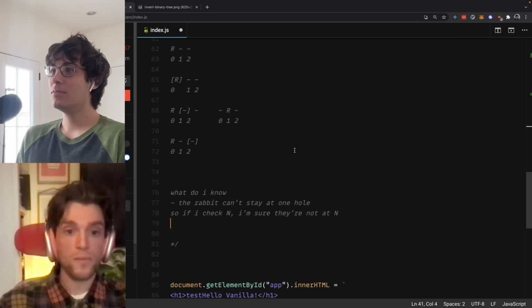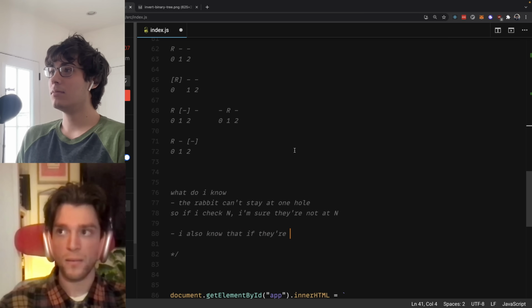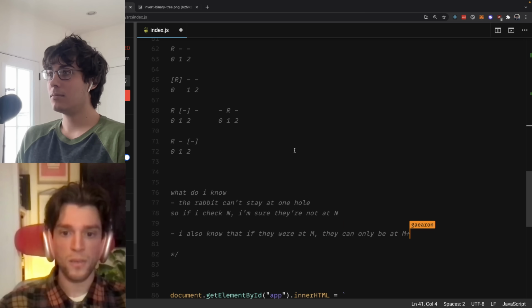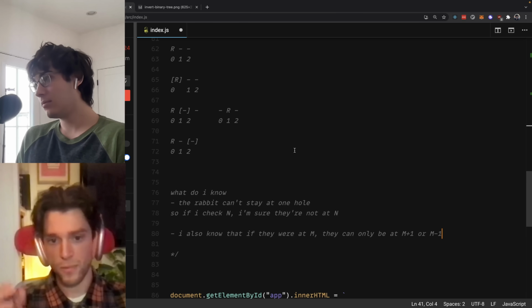But I also know that if they were at some m, they can only be at m plus 1 or m minus 1, or at the edge.